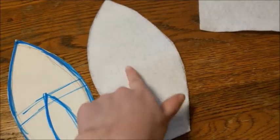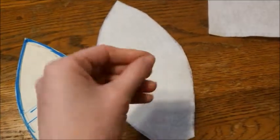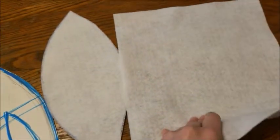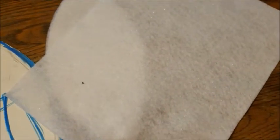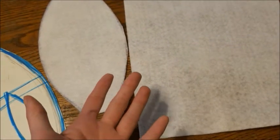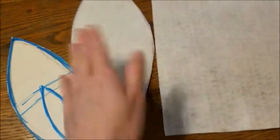On one of the sizes, though, I'm not going to focus too much in the middle because I'm going to take a piece of fabric, maybe felt, that's yellow, and that's going to be this inner part right here. But yeah, I just cut it out of this felt. This is felt I got from Walmart. The only white felt they had from Walmart had glitter, so I was like, whatever, it's not going to show anyway. They charge like an extra 60 cents for just freaking glitter. That's outrageous. Just saying.